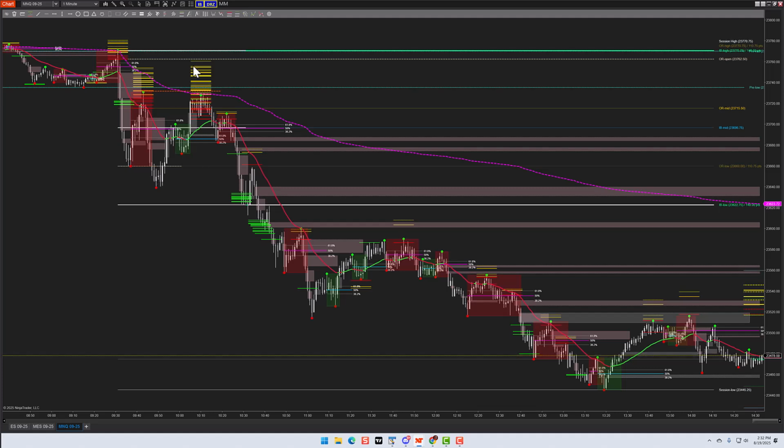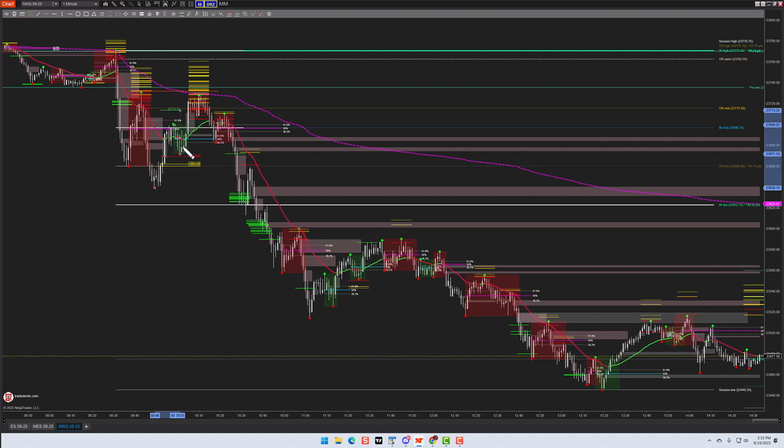So as we're doing it, well, here you can see it would have been right here, right? You would have had another one right here, right? Maybe a little front run on the 50.